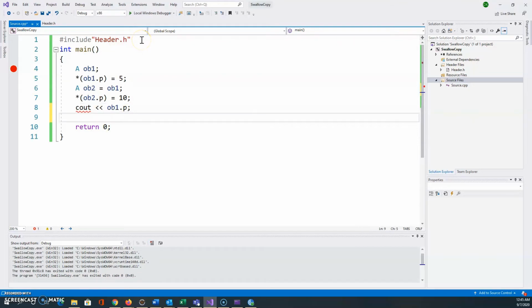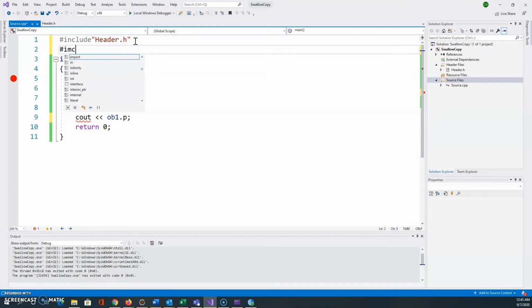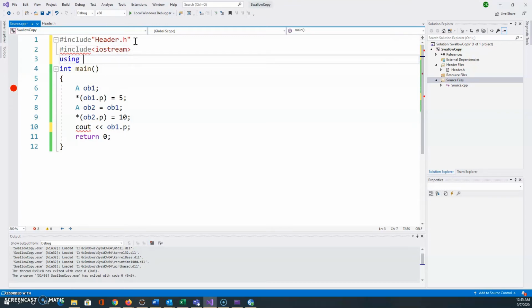Let me add iostream so that we can use cout, so include iostream, then using namespace std.